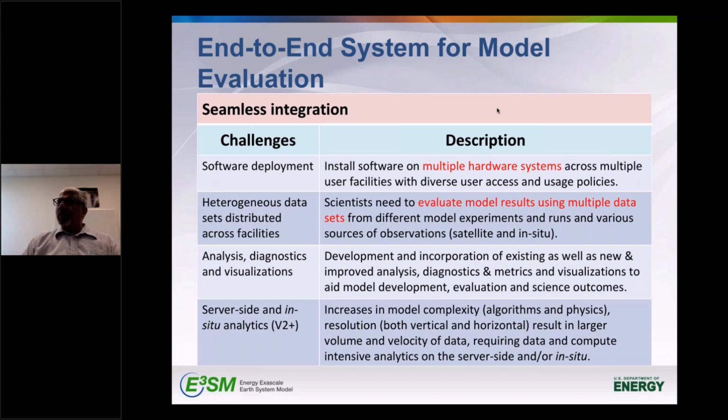And also be able to perform evaluation of the model, oftentimes comparing against its own experiments, as well as observational data from satellite and in situ measurements.